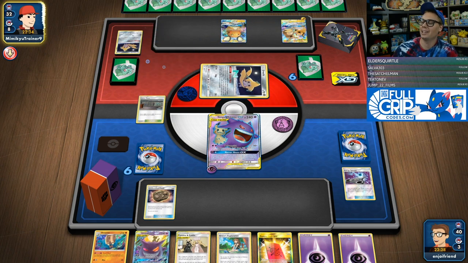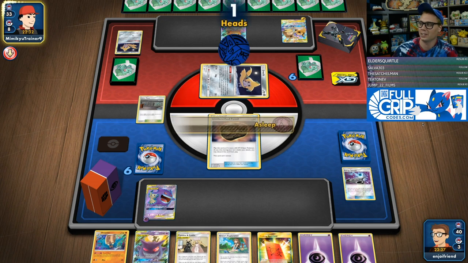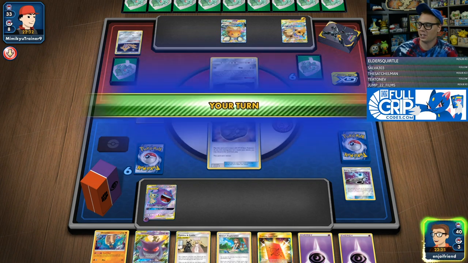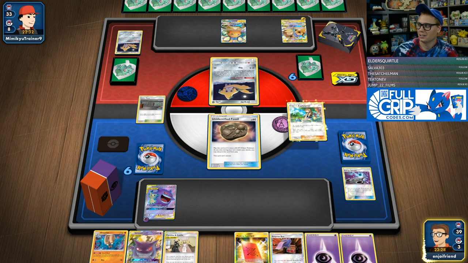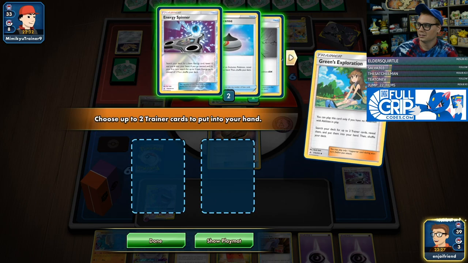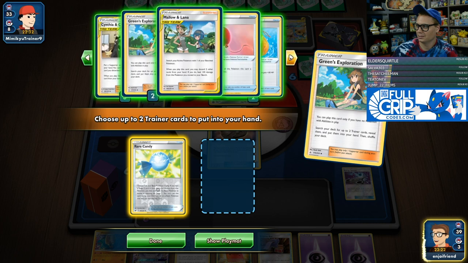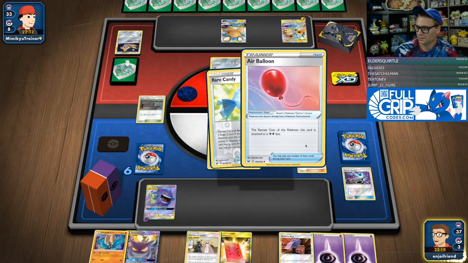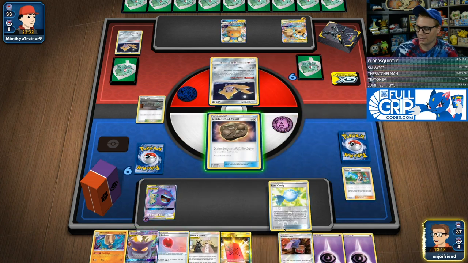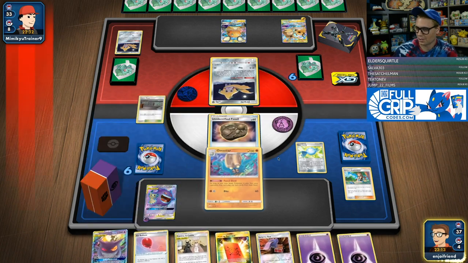All right, now they can't play any cards from their hand. They can suction up my fossil, but they can't do anything to it, so that's fine. Then this turn, I go Greens, and I get myself Rare Candy and Air Balloon. And we go, yeah, Rare Candy into Omastar.